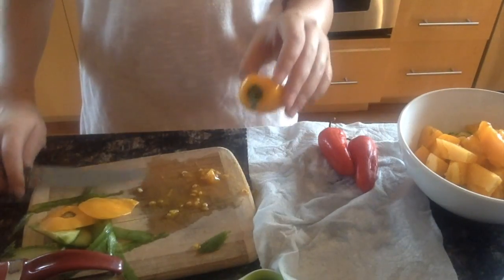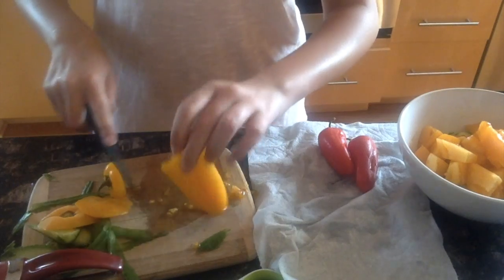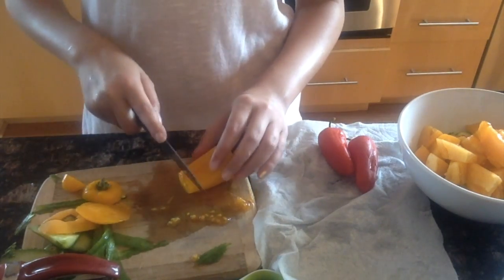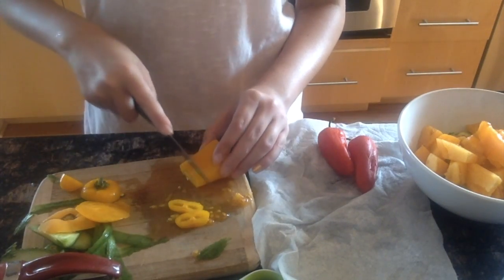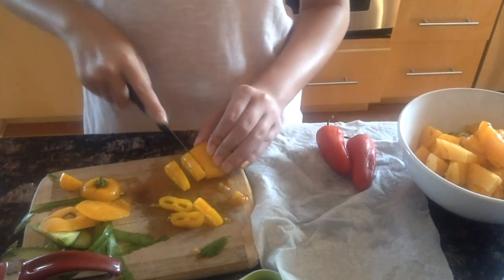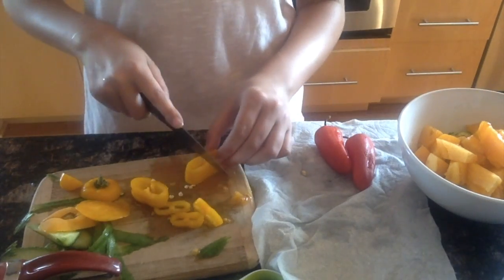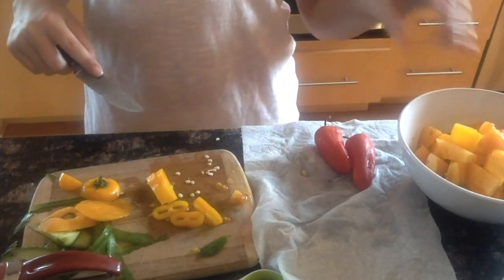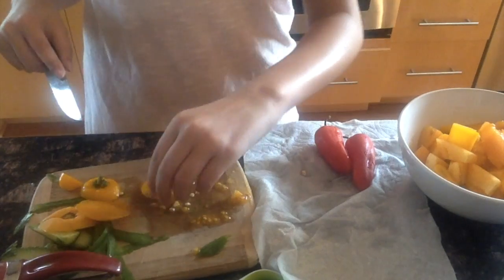Alright, so now I'm taking these sweet peppers and I'm going to cut the top and the bottom part off, and then start cutting it into like little 8 shapes, just little slices of these sweet peppers, and then just throwing those in there. So these are not spicy at all.